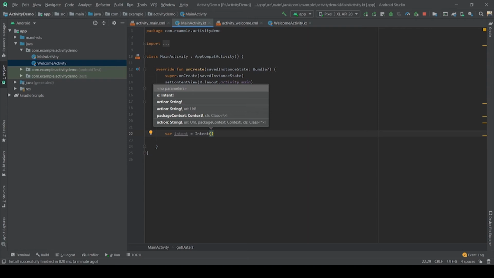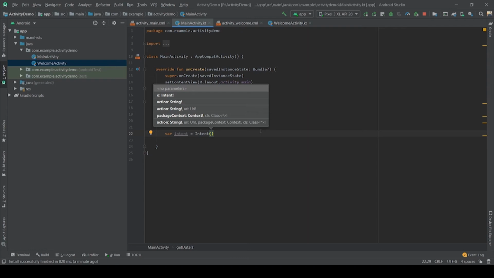Basically, intent lets the user communicate with app components in several ways, such as starting an activity, starting a service, delivering a broadcast receiver, or we can launch an activity, display a web page, display a list of contacts, broadcast a message, dial a phone number, and many more.